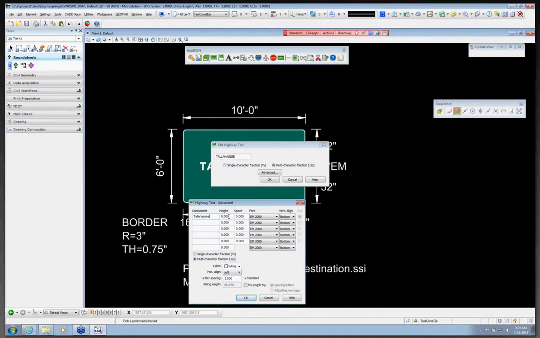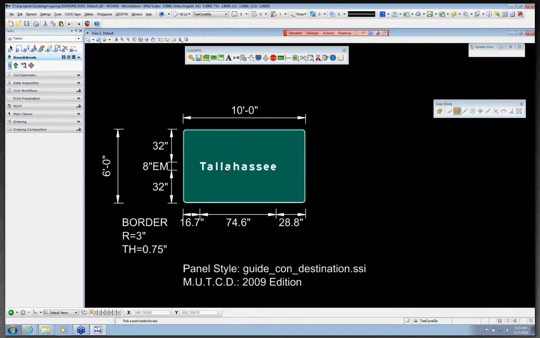We could change our letter height if we needed to, or we could change our font. It automatically updates. Now, it may shift your text slightly one way or the other. At this point, we're okay.